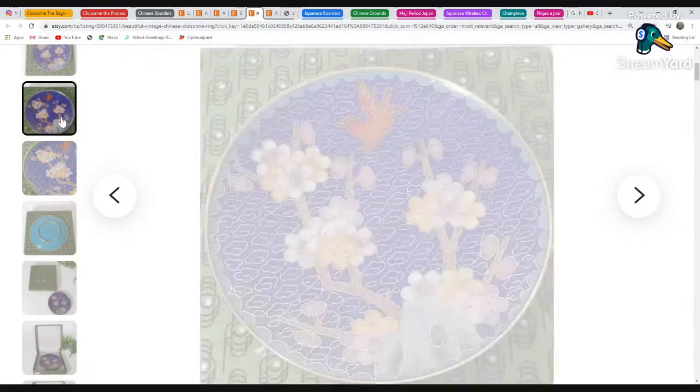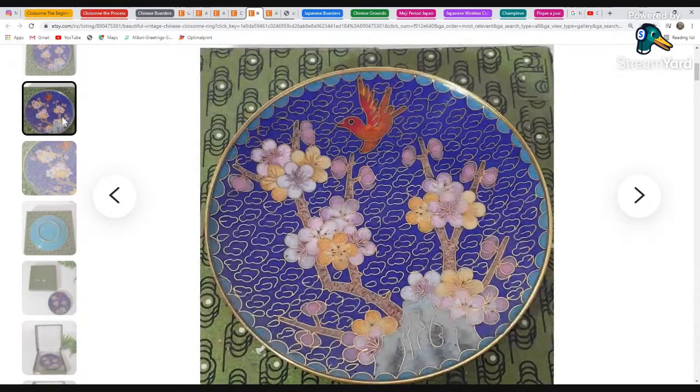A lovely little plate. This shows the plain half circle border, which is again very common on small pieces, and we've got a good image of the ground as well that the Chinese use. You'll find that this cloud design and grounds can be either spaced out quite well like this, or it could be quite tightly put together.